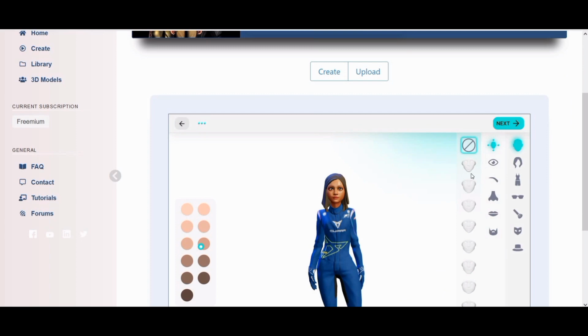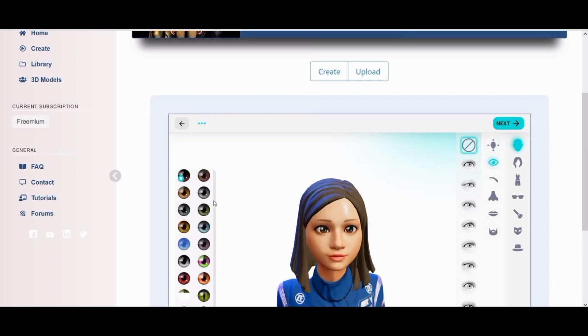You can adjust skin tone, basic face shape, and various facial details such as eyes, eyebrows, nose, lips, and hair.